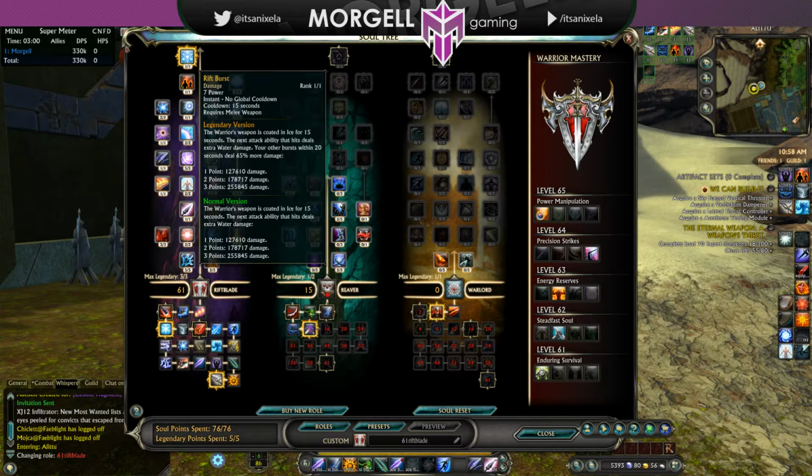So let's see, Rift Burst. What's different about Rift Burst? Okay. The warrior's weapon is coated in ice for 15 seconds. The next attack ability that hits deals extra water damage, and what's additional about this legendary is that your other bursts within 20 seconds deal 65% more damage. So with three attack points, when you use this finisher, you're going to deal, for me, 255,845 damage. So that's great.